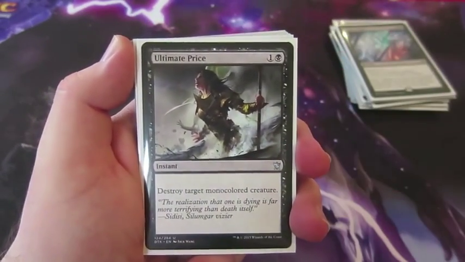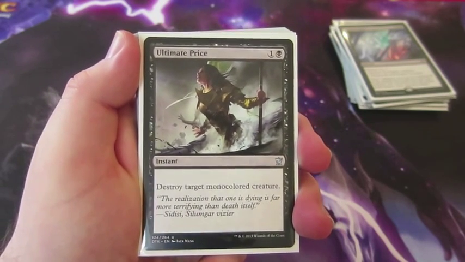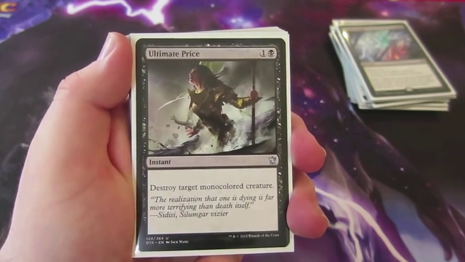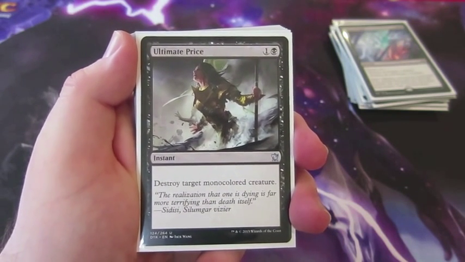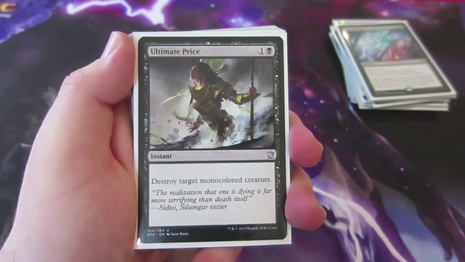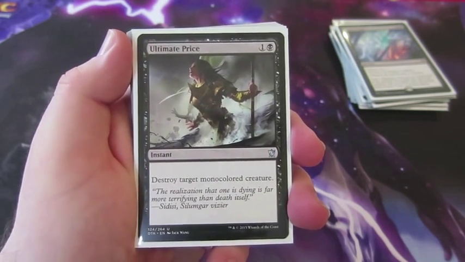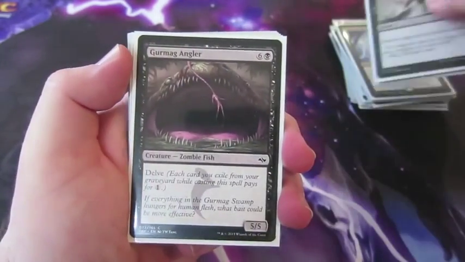Then on to an old card, but it's new for the new Standard. Ultimate Price. Destroy target monocolored creature. Very good against Courser of Kruphix, Rabblemaster, Polukranos, Stormbreath Dragon, anything like that. Ultimate Price for 2 mana will kill those spells. So I run a full set of them.